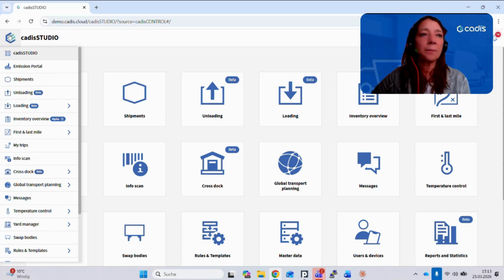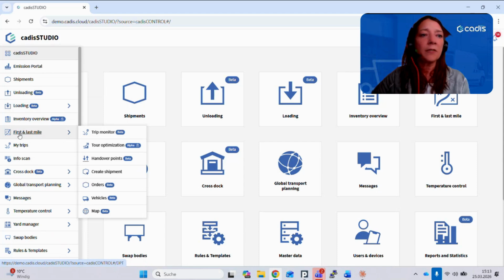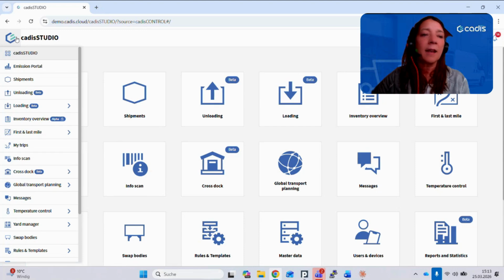When you click on it, then you see the whole navigation menu opens with all modules and areas. This is how you find your way around in cadisSTUDIO, no matter where you are, because that icon is in every screen in CADIS.